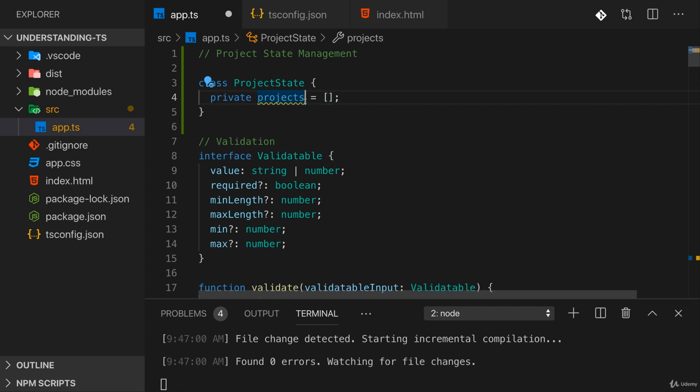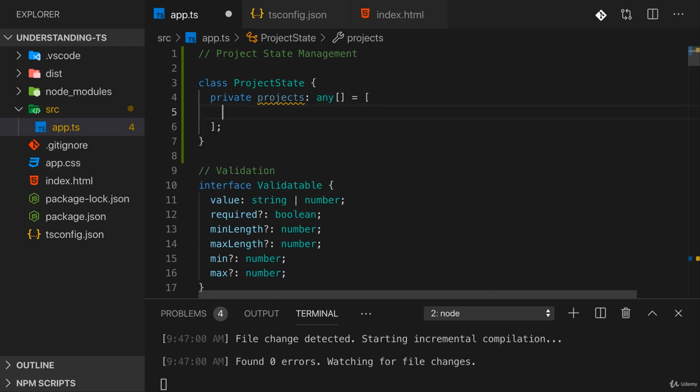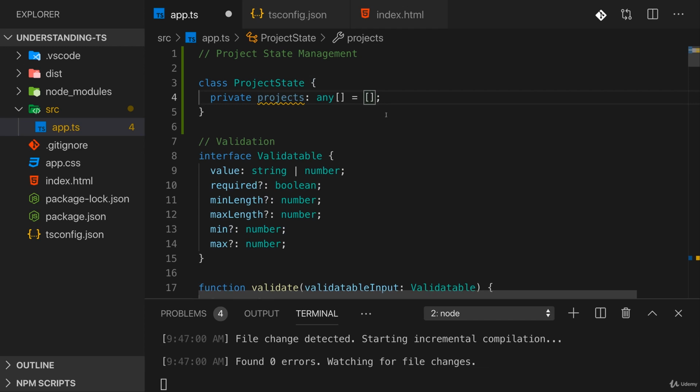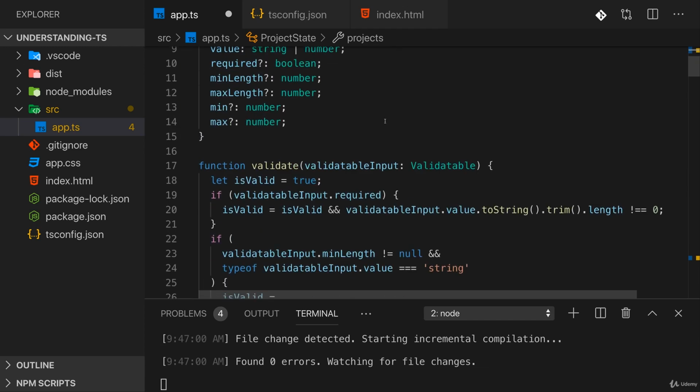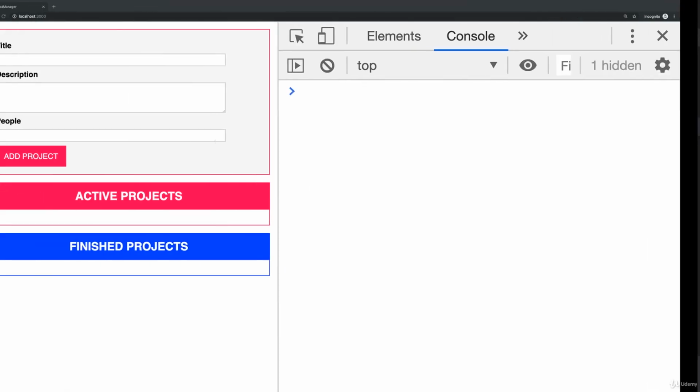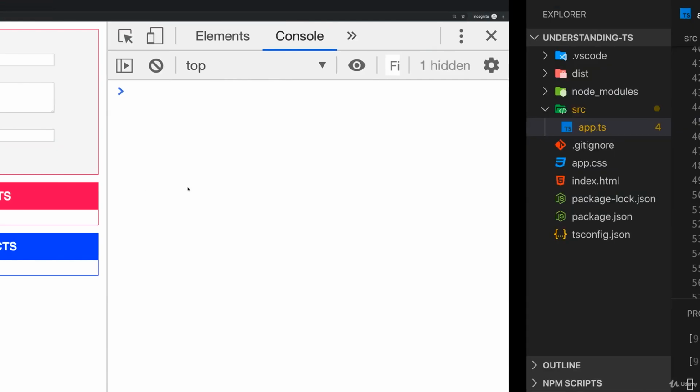Now, we also need to define how a project should look like. We'll do that in the next step. For now, I'll just say it's an array of anything, which of course is not perfect, not final, but I want to focus on that state management solution for now. So we have this list of projects here. Now my goal is that I want to add an item to that list whenever we, well, click that Add Project button here.